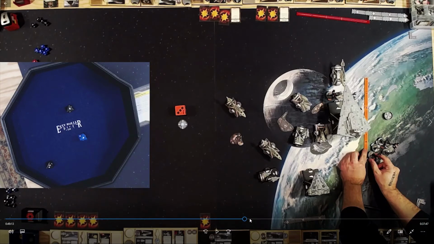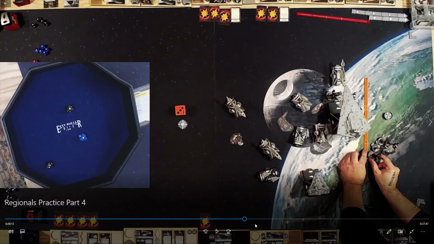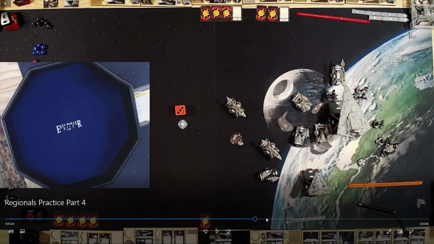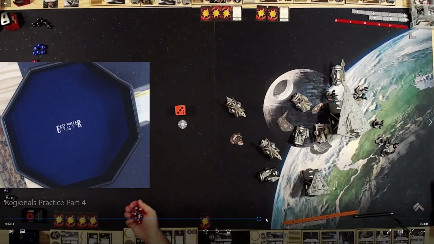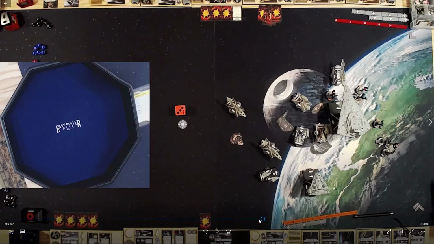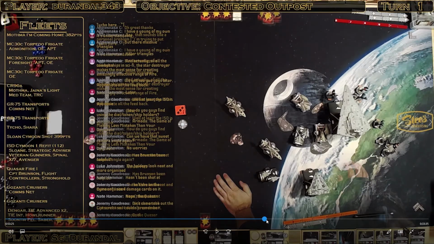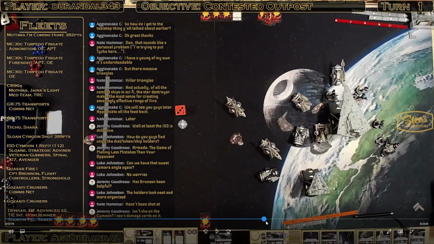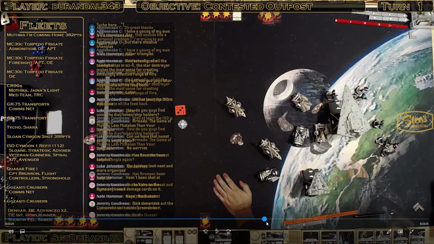I then activate the ISD, take a squadron command, and jump my fighters in to start cleaning up Tycho and Shara. From there, I get a front range shot at close range, and it's enough to obviously delete his MC30 for me.